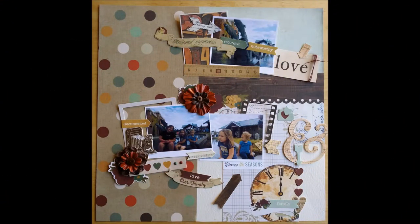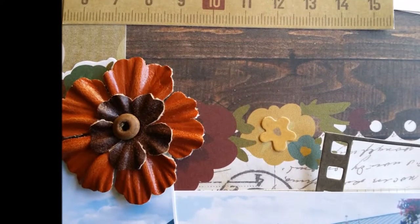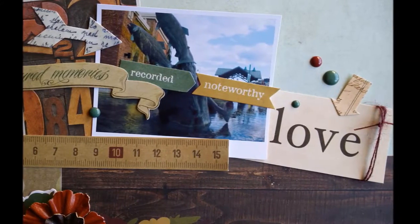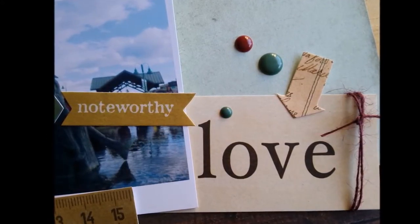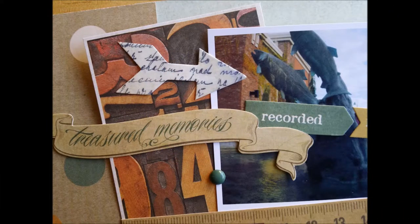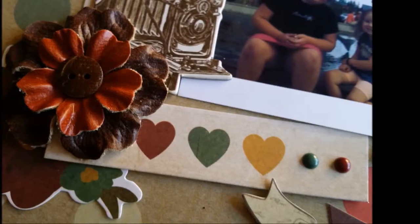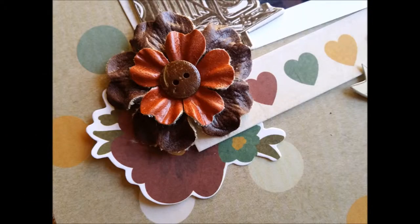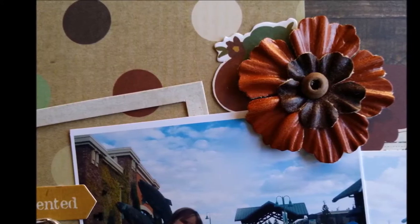Remember how I said we could dress up these already fabulous Prima flowers? Simply use your die-cuts to enhance that theme. I chose the large flowers from the package and layered one behind this one, off to the side. Then another flower cluster can go up here on that patterned paper flower printed into the design of the script and scallop strip. Play with bringing your elements to the fore or background of your clusters. Here's how my finished page turned out — and a close-up. See the tiny gold flower adhered to the one on the patterned paper? This cluster has a lot of movement created with the little sentiment die-cut pieces, and here's a little triangle sprinkling of enamel dots. I accented that love tag with some more tied twine as well.